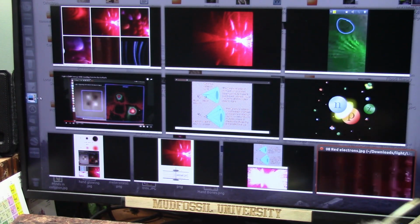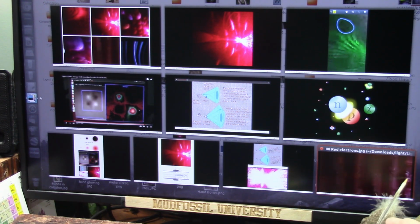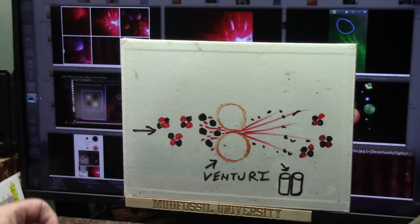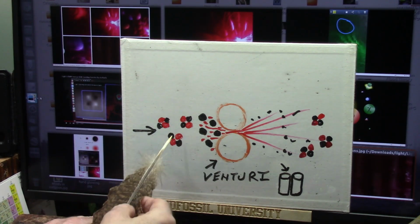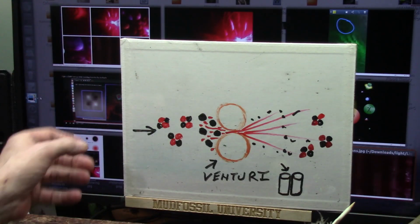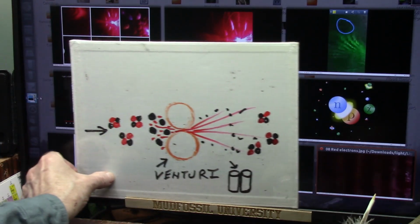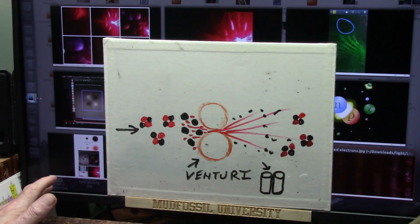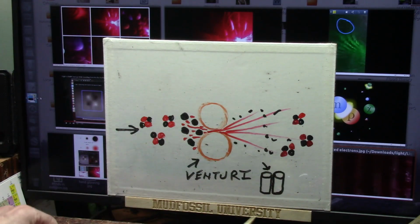Now, let's look at it a little deeper. All right, I just showed you the photons coming out of the laser heading this way, and then they explode at the venturi. Well, this is what you're really looking at, and this is what a venturi is. This is the laser, pulsed red laser, and they come out in these little photons. They're not coming out all busted up in little bits of pieces. They're coming out as these neutrino arrays and photons. Now, at the venturi, whole different story. And why is that, Roger? Well, the venturi is a restriction. It's an extreme restriction.